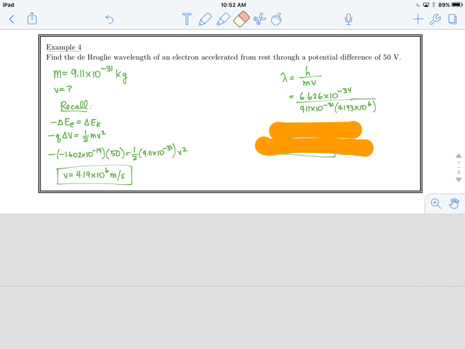We can sub these numbers now into the formula for the de Broglie wavelength, and we end up with 1.73 times 10 to the minus 10 meters, which is 0.173 nanometers. And this is, yes, a very small number. However, this is a result that is not unfathomably small anymore. So this is something that's pointing us in a direction. We've got a couple cool videos to show in class about this kind of stuff. All right, there you go.